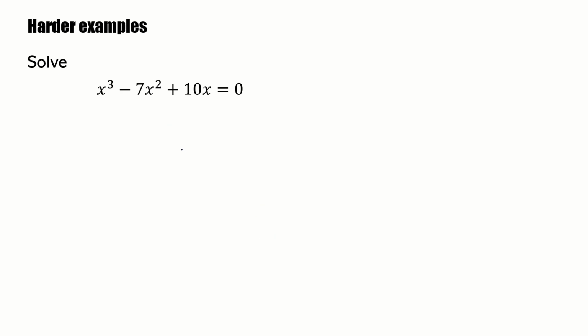Factorising is not just useful for solving quadratics though. It can also help you solve more difficult equations, like for instance cubics, or higher order polynomials than that, like quartics, quintics, etc, etc. If you want factorising to easily help you, what you're looking for in particular are any of those styles of equations that don't have a constant term on the end. That means they don't have like a +2 or a +5 or a -9, basically some sort of number without any algebra attached to it on the end of the equation. You notice that is the case for the cubic we've got on the screen right now.